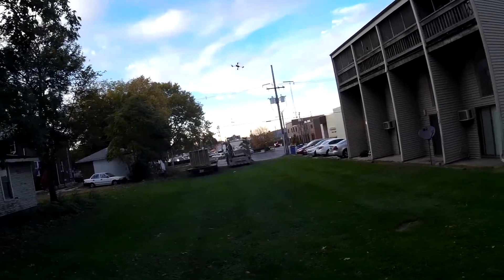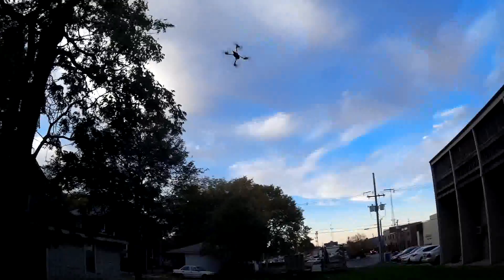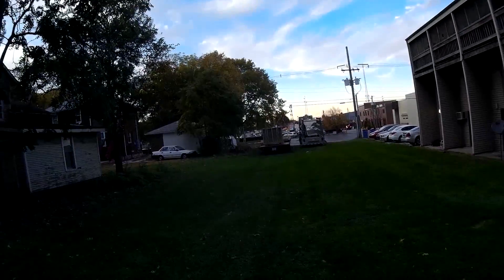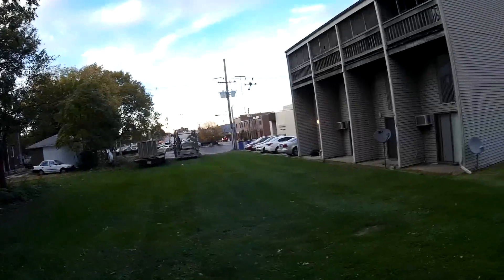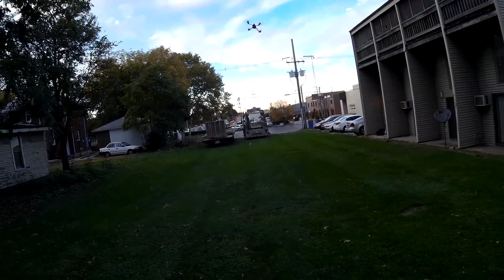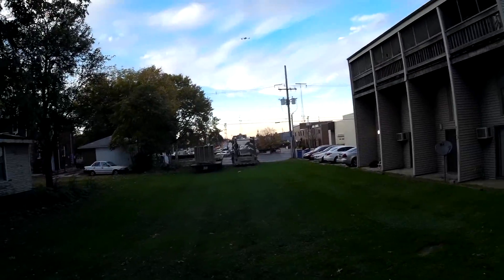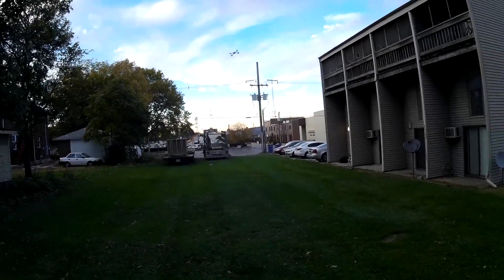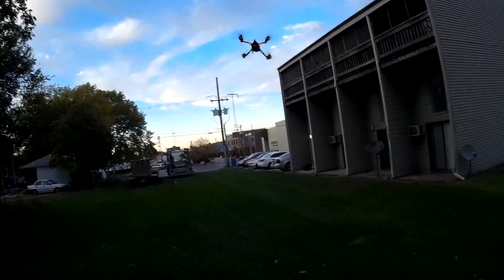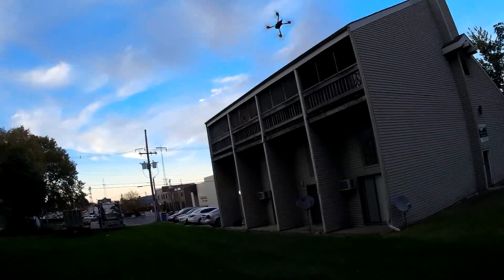This thing has accessories too — you can put all the V222 accessories on it. There's even a 1080p camera option I may check out. It's got a missile launcher, a hook and basket crane system, and a water squirter. I'll be checking out some of the accessories for it too — pretty cool all-around quad here.